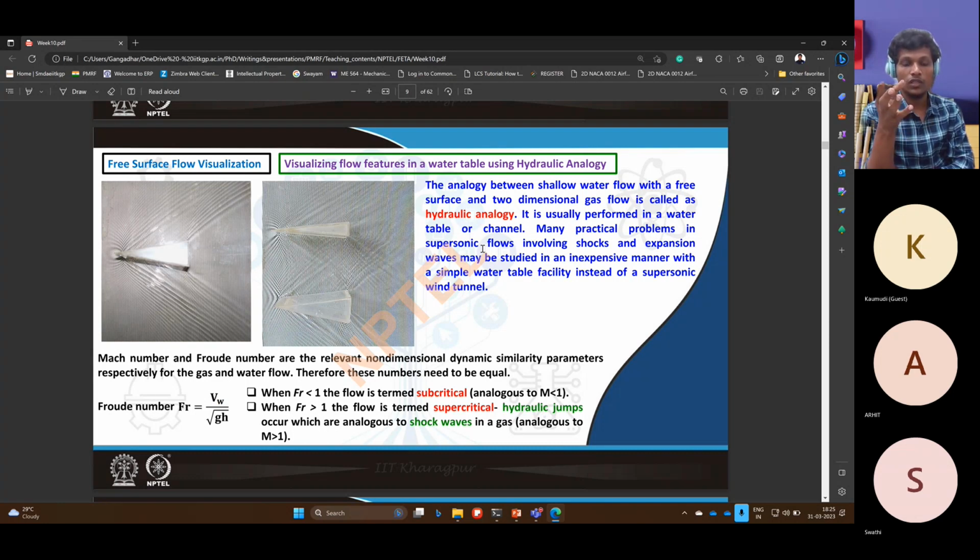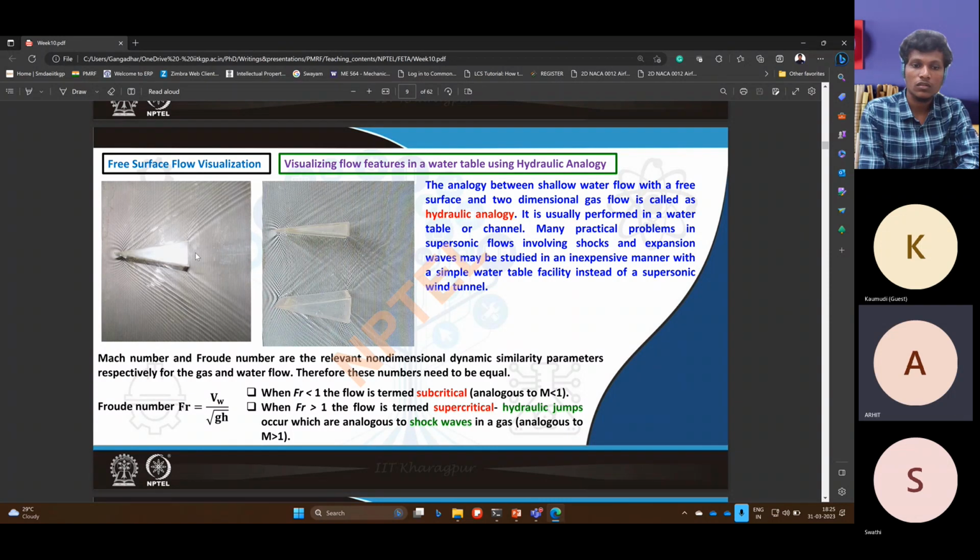Here in this wedge, you see they are trying to replicate the front propagation of these normal waves generated because of the leading edge and other waves generated at the corners. Even if you go for very high speed flow, the wave propagations are more or less the same as what we are visualizing in the surface flows. That is what we are trying to replicate, but it is not exactly the same as shock waves. Is that what you wanted to understand? Any other details? Yes, sir. That only.